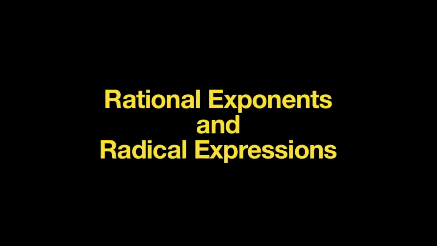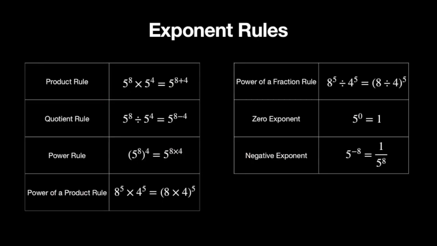So we are going to cover rational exponents and radical expressions. The rational exponents have multiple rules that you need to remember from 8th grade and 9th grade. And for that, you need to know the power rule, which is when you have two numbers that have the same base and you're multiplying, you're going to add the exponents. The quotient rule is whenever you are dividing two numbers with the same base, you're going to subtract the exponents.